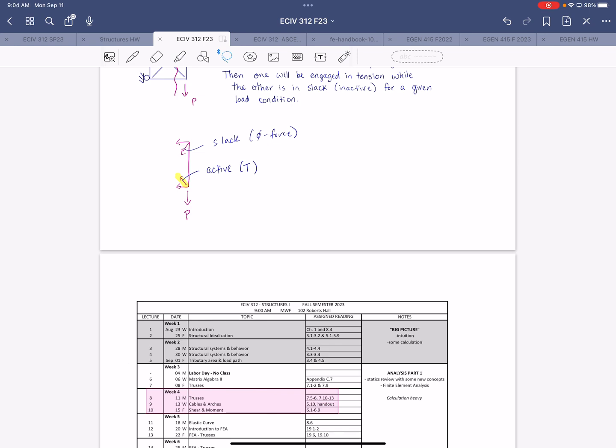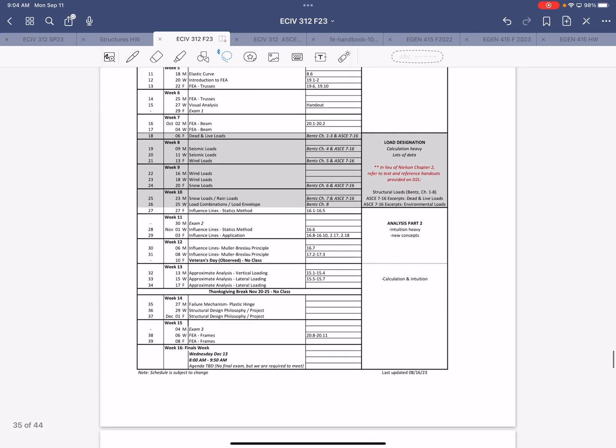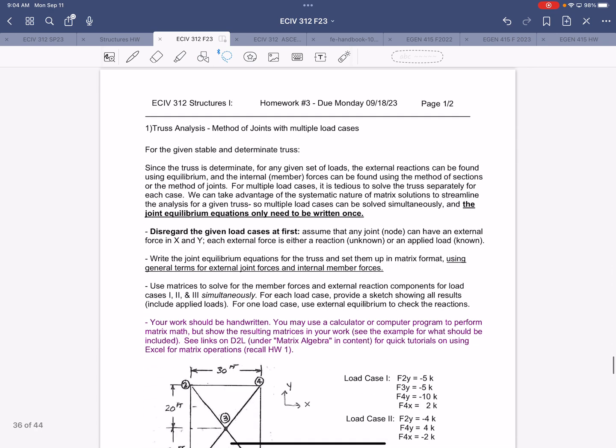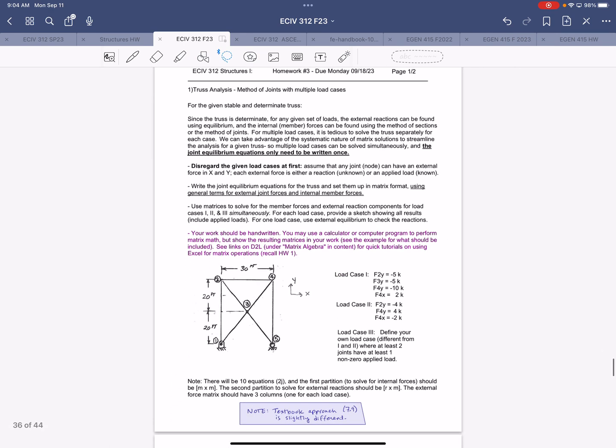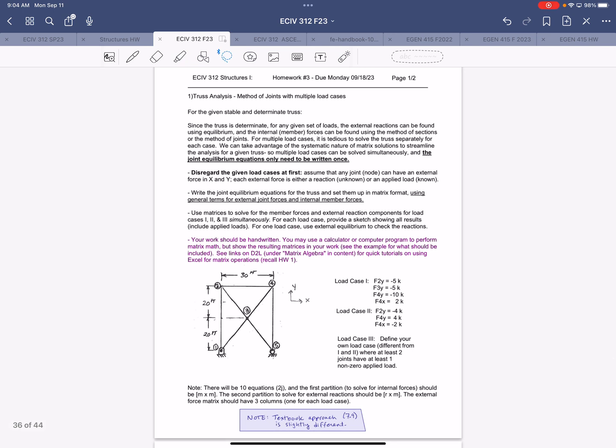All right. So one thing I would like to point out, as a refresher, this is the first homework problem in this week's homework, which is due a week from today, all right? So you do have a bit more time for homework 3. So this first problem is all about what we did on Friday, right? The idea is we're going to apply a method of joints, which is something that you all have done before. So you're all familiar with that approach.